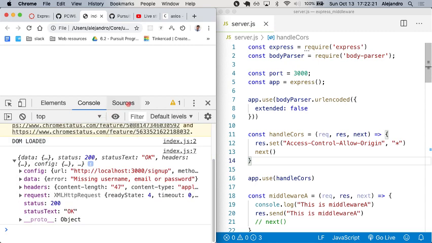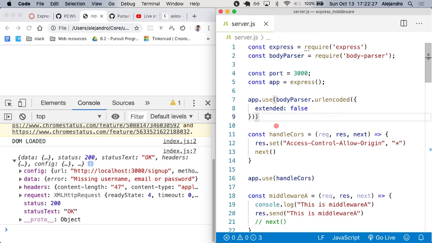Now we're not using cors, we are implementing it ourselves, because of this middleware that we call handleCors. You can think of it in the analogy of a long pipe that you can just add new chunks to. This handleCors is like one at the top. All the requests and the response object will go through it. And then once it does whatever it needs to do, I call next.